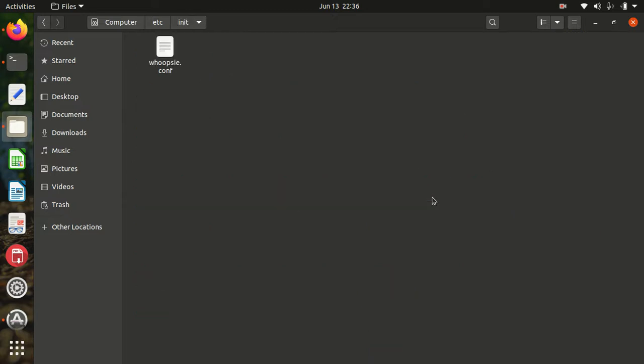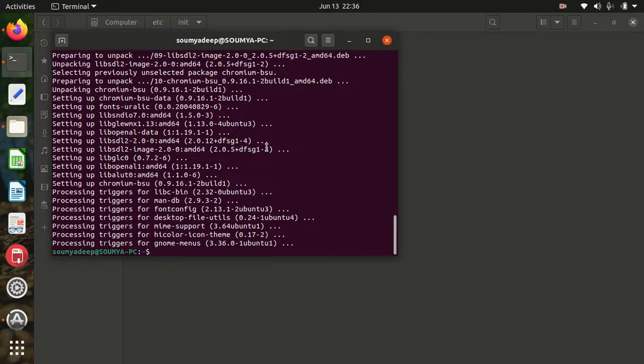This init contains nothing but it is a file that describes the processes and starts on boot. The full form of init is initialization. You will learn this in programming, when you start programming languages. What is the meaning of initialization? Initialization means starting with the initial value.